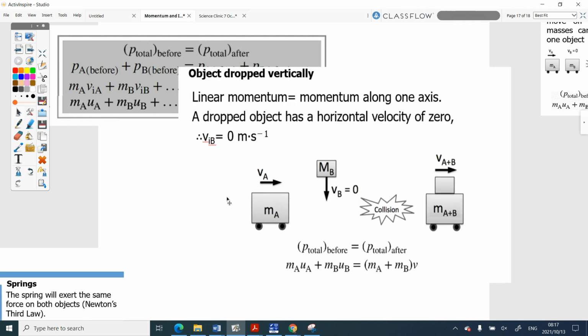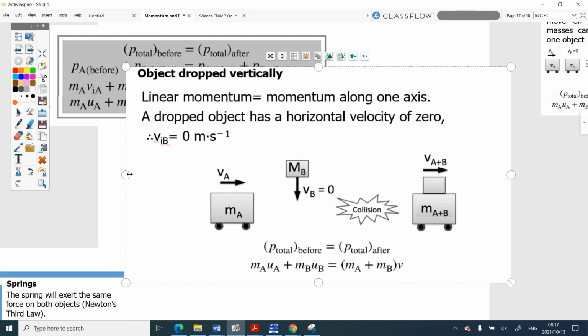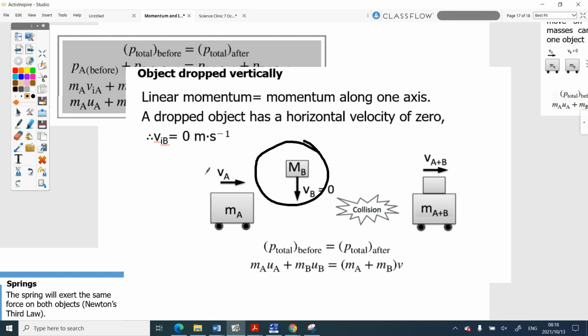What's happening here? If an object is dropped onto another object, what you need to remember, do we worry about it in the beginning? No, because here comes something, and now this one that was standing still originally is actually still standing still if you're looking at this direction. Can you see that? If it's not moving in this direction. So this one that's falling lands and then moves together.